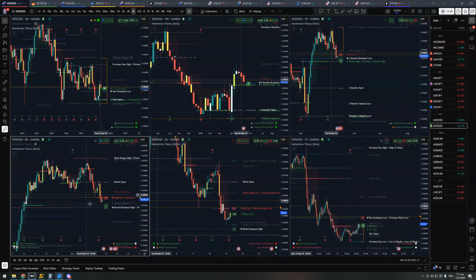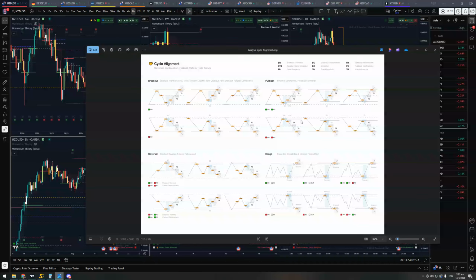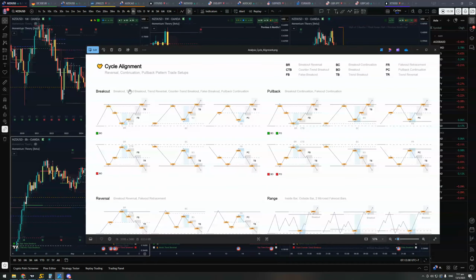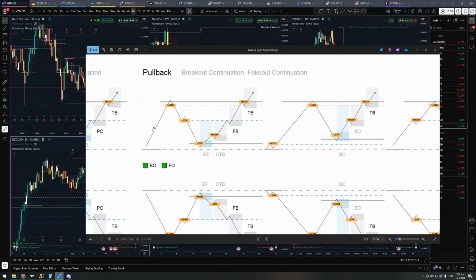So these continuation trades, breakout continuations, these are pullback trades. And again, I'll explain all this in the Whop. There are four different trades that I look for: breakout trades in these breakout cycles, trend reversals, false breakout cycles, pullback trades which are breakout continuations, reversal trades, and range trades. Breakout continuation is a pullback trade. Over here, we're breaking out, and then we fake out that previous low to take it up.